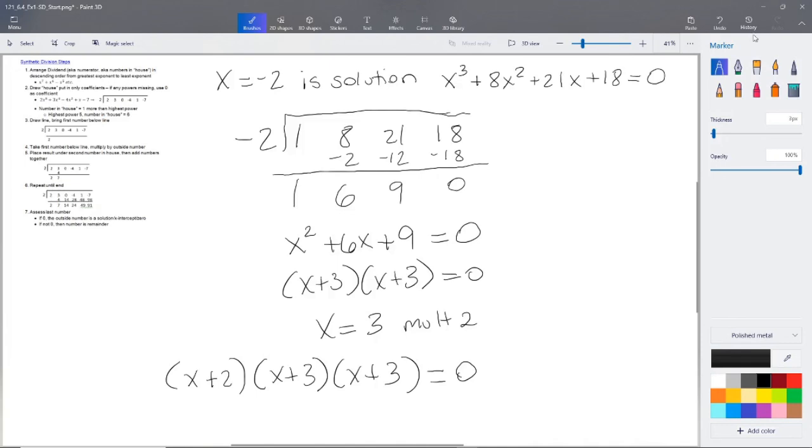Pretty cool how that comes into play, right? We can take this thing and factor it and break it down into its component pieces by doing synthetic division. Now, synthetic division is a huge step that we need in order to do graphing, because this is going to give us the x-intercepts again. Anytime we see 0, we've found ourselves an x-intercept, and that's what we're going to be looking for when we get to doing the graphing. Before we can do that, though, what we've got to decide in our next example is how do we decide what to put on the outside of our division bar in order to find potential x-intercepts.